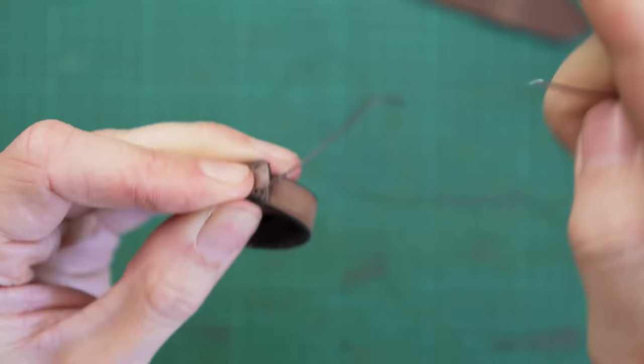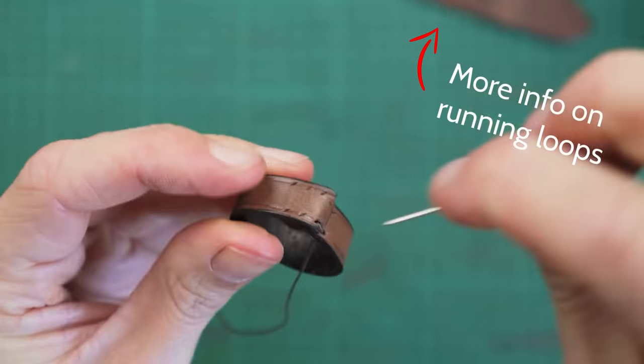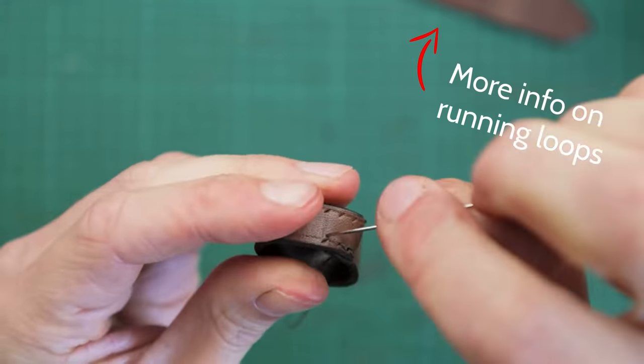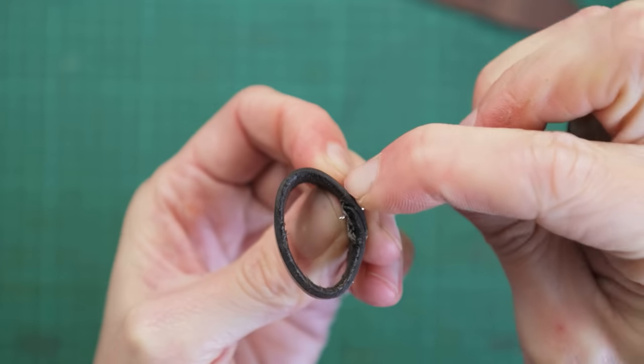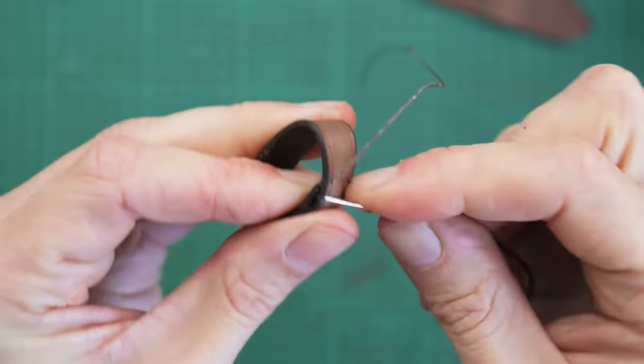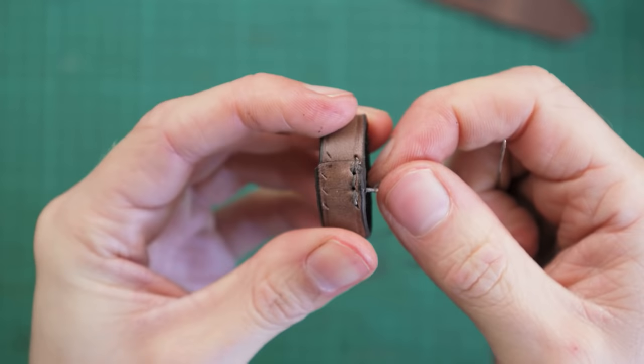So we're now going to stitch our running loop. If you are new to running loops, I have a whole video dedicated on how to make them, which I shall link above so you can see what to do there. Just for time-saving purposes, I'm just going to whiz through this in this video so we can keep the time down a bit.